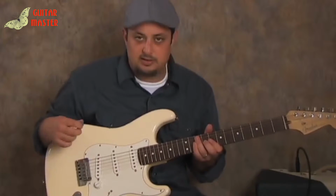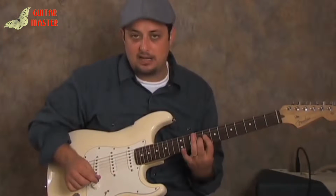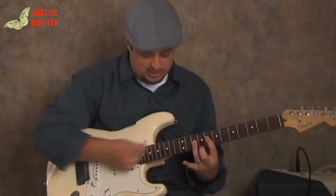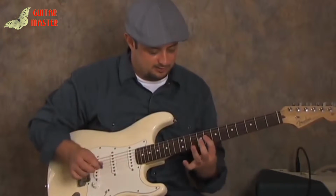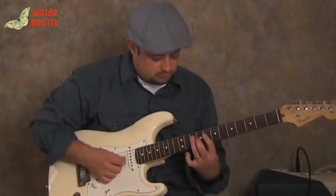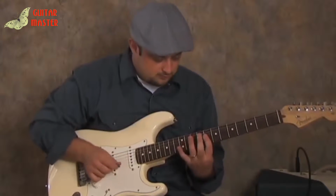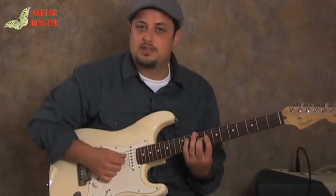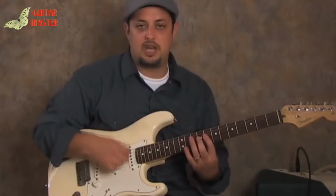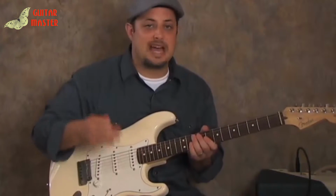Let me show you all these little nuggets of energy, funk energy, and attitude in this little piece. We've got that, hammer on. Then you could also take your ring finger and emphasize the 10th fret of the G and the B string. And then back to the hammer. Just like that. So you could hammer and then strum again, and still go for that staccato sound.